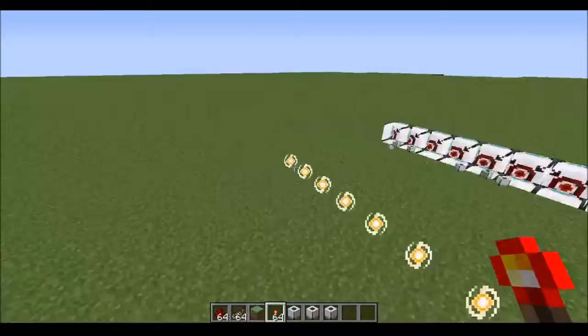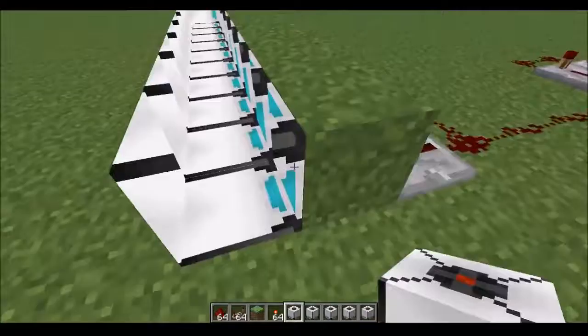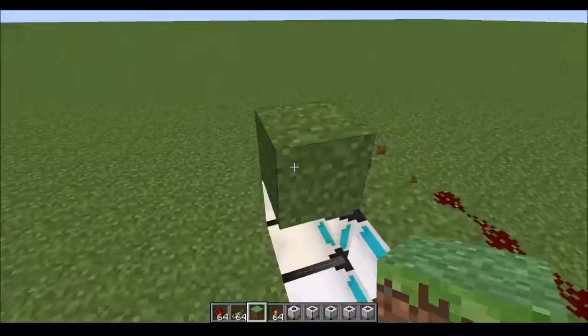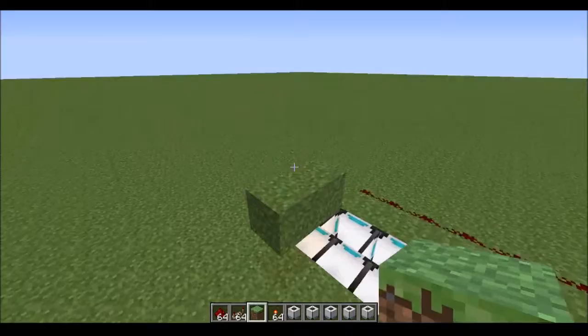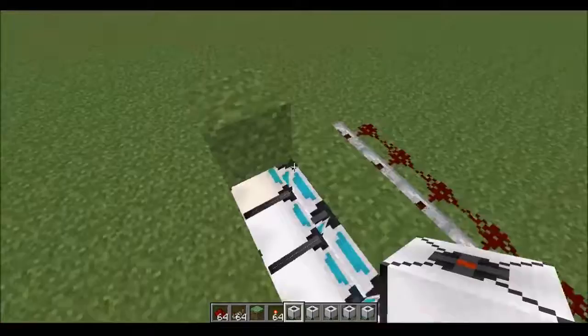Okay. Alright, stop. It's a little bit glitchy in the update. I don't know. Alright, so the second way is a little bit hard for me. In order to do the second way, you have to put one block here, and one on top right here, like this. No, it's like right, oh, like this. So right here.